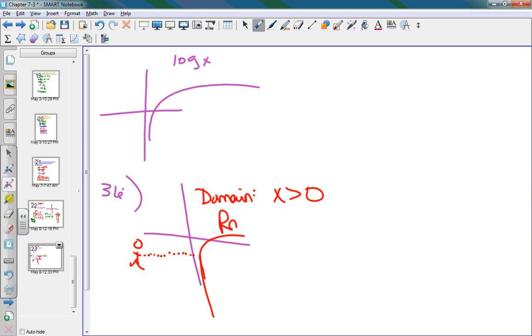And my range, I'm approaching this from the bottom. So as I'm walking, do I have a corresponding x value here? Yep. How about now? Yep. How about now? Yep. How about now? Yep. y is an element of the reals. Do I have an asymptote here? What's my asymptote? The y-axis. What is that equation? x = 0.